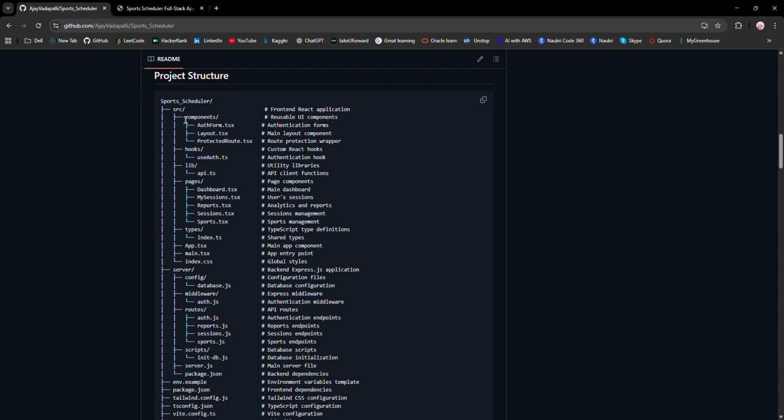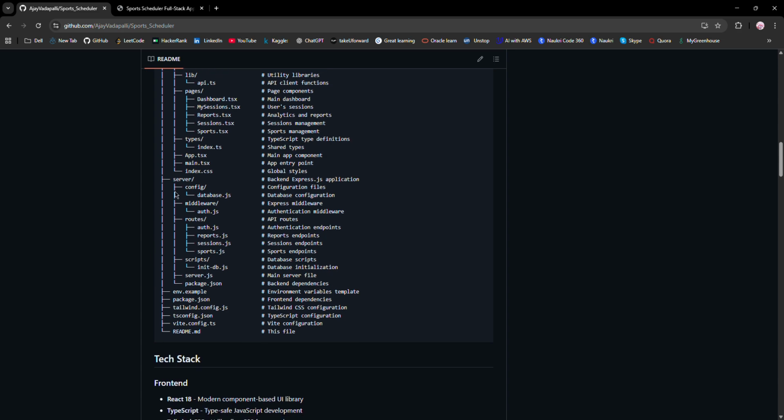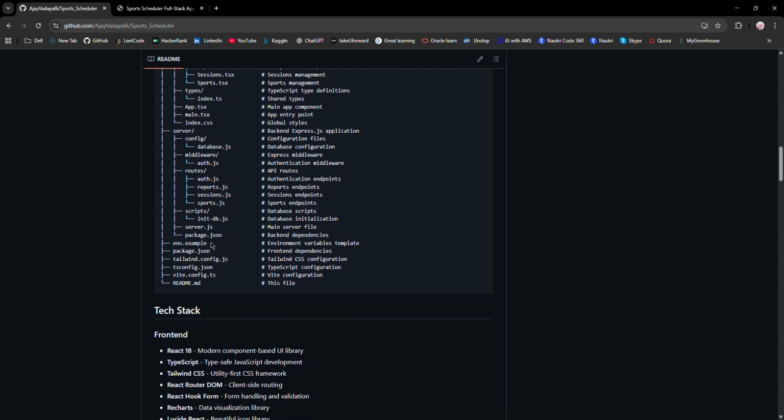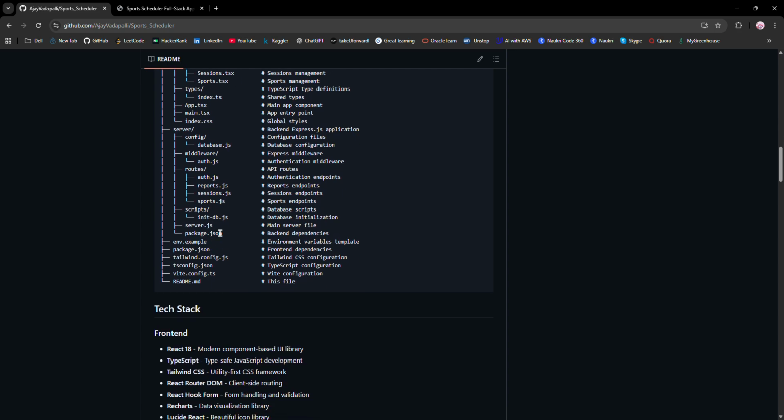Here, server is the backend. In this, we have configuration, which is the database, and middleware for authentication. And there are several routes, and server, which is the entry point of the backend.